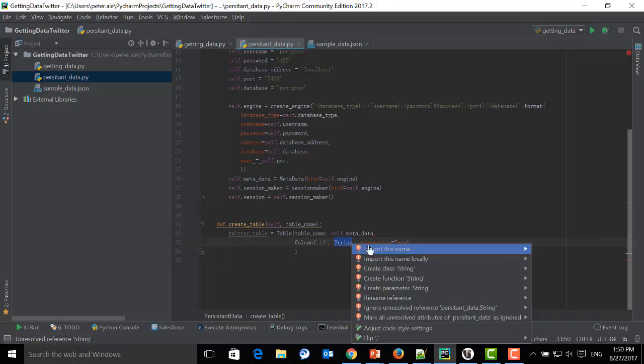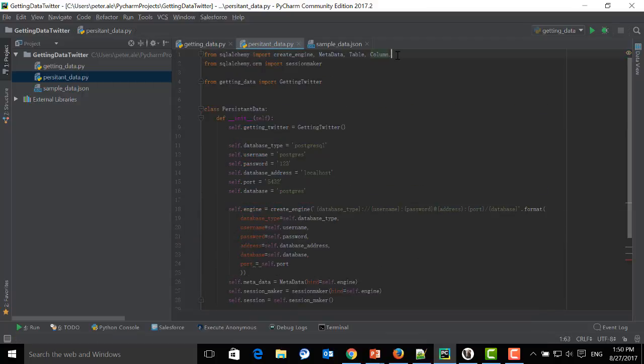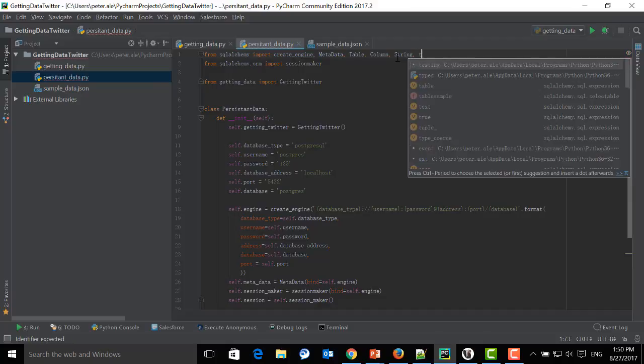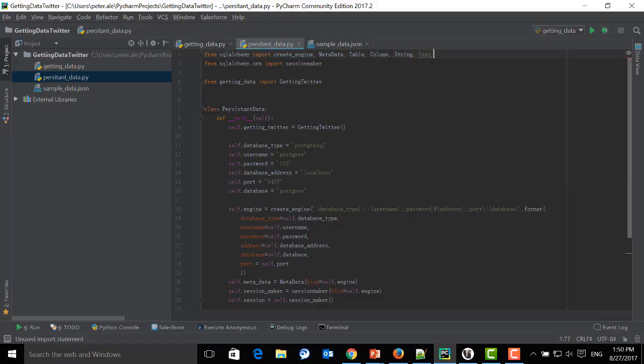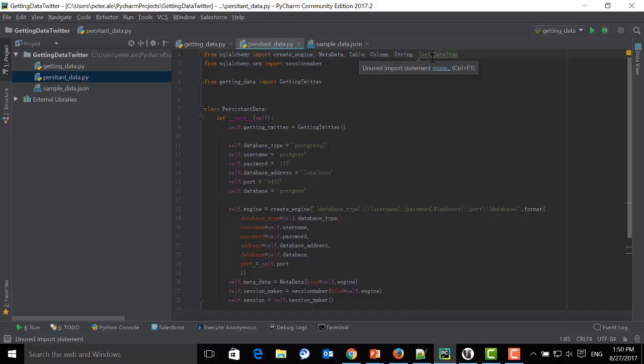Here we try to import it, it doesn't work very well, so we also do it manually, because we also need the Text for the Twitter text. So here I'm also importing the Text, and also the created time is a DateTime type. So I will import them all at once.